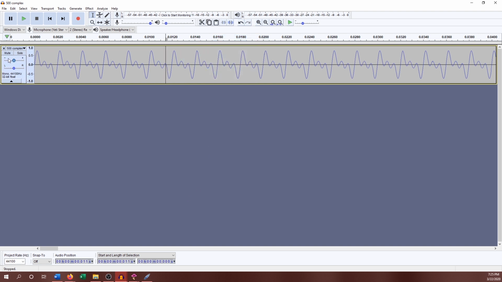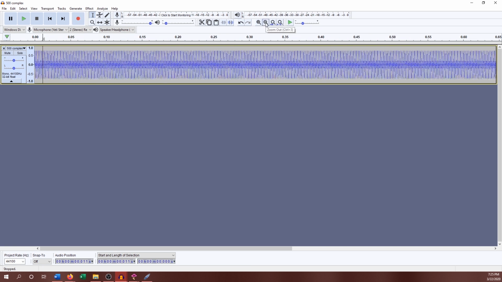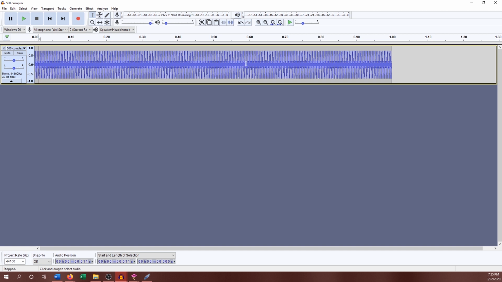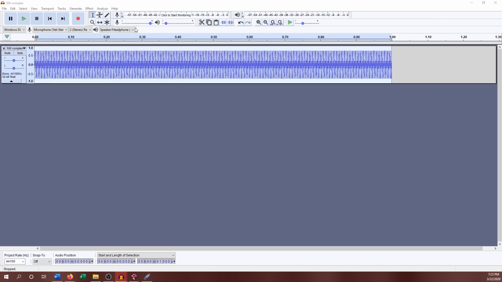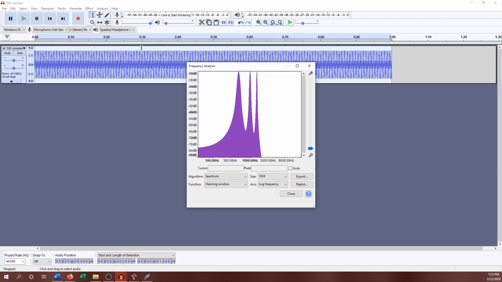Okay, so let me zoom out. Let's select the entire file. Let's go to Analyze, Plot Spectrum. There we go. Now we've got 3 perfect peaks, and this corresponds to exactly what I told it to have.